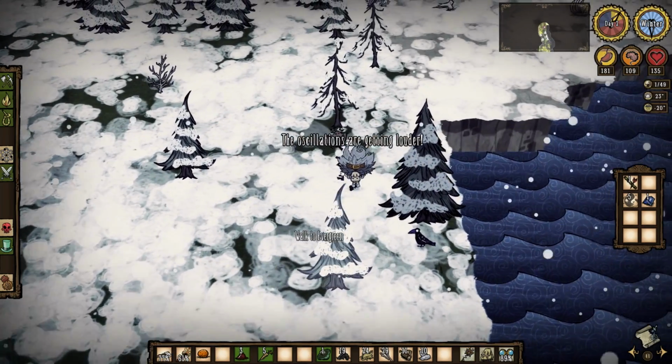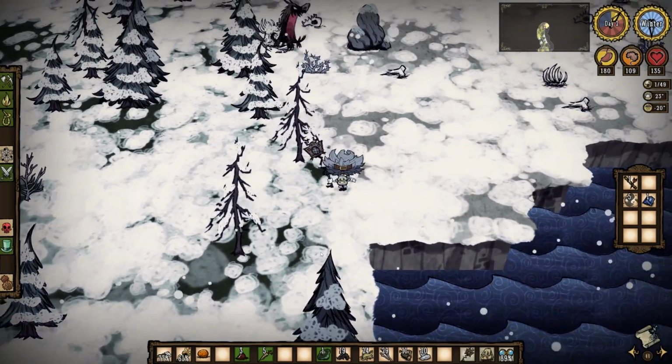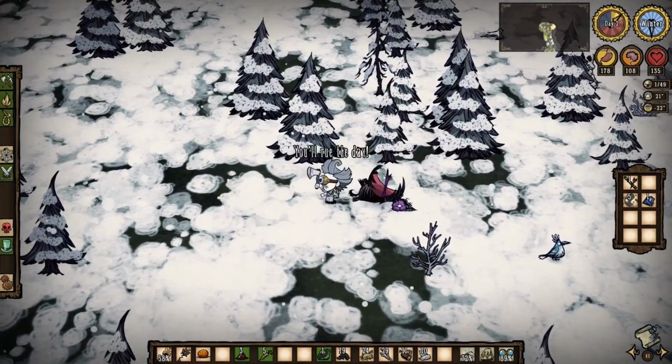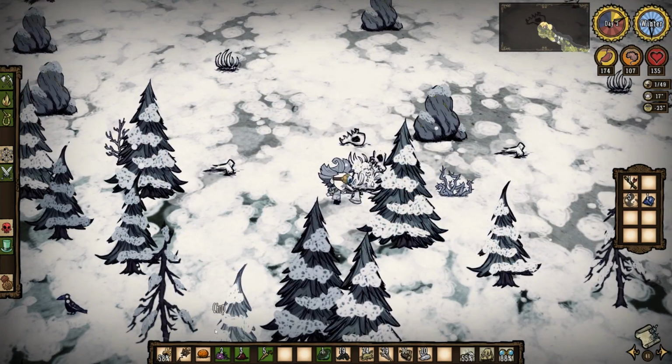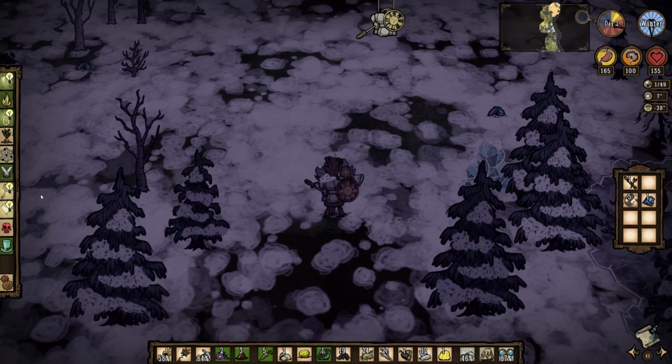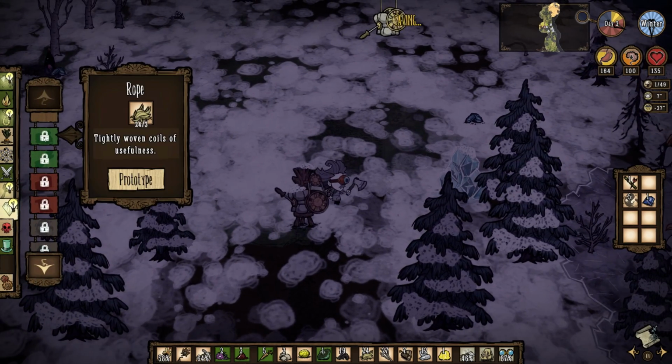Right about where I spent the night, I'm very pleased to find some gold veins guarded by Hound Mounds. My best weapon is currently an axe, but it works well enough to defeat the Hounds and destroy the Mounds, then I go ahead and mine up some gold. Back by the Pengals, I go ahead and drop a science machine and start prototyping.